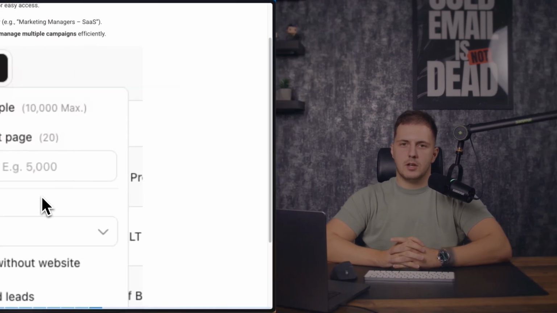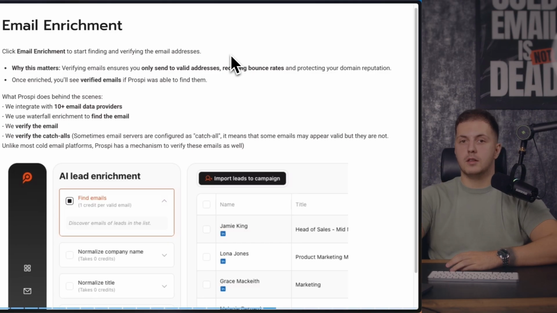With different databases, there are different rules. Some of them allow you to export leads, some of them don't. But depending on the B2B database that you use, you have different options. For example, with Apollo, you can't really export leads directly. You need to use a different service for exporting leads. On LinkedIn Sales Navigator, it's a similar situation where you can reach out to those people on LinkedIn, but if you want to launch a cold email campaign instead, you need to find a different service to export those leads from LinkedIn Sales Navigator.